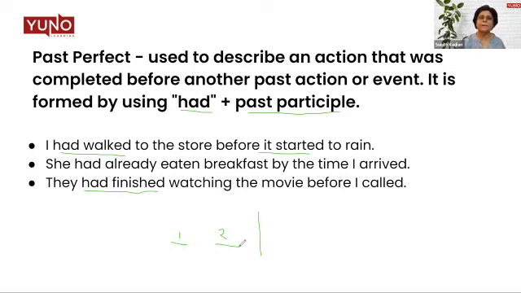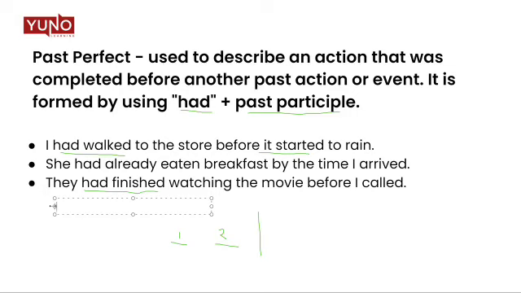For example, let's take an example: yesterday I had to go to Delhi, right? But I missed my train. So two things happened. I reached the station and the train left. What do you think happened first? The train left first and then you reached the station. How should I talk about it or write about it? I missed the train when I reached the station. What happened first? You reached first or the train left first? The train left first. So that part should be in past perfect, right?